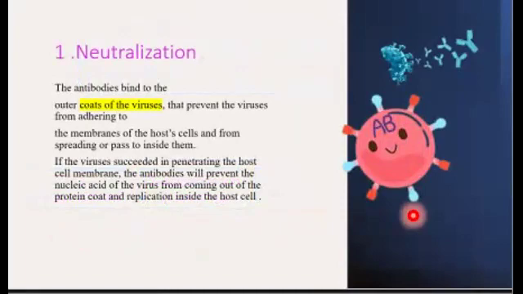The antibodies bind to the outer coat of viruses, which prevents the viruses from adhering to the membrane of host cells and from spreading or passing into them. If the viruses succeed in penetrating the host cell membrane, the antibody will prevent the nucleic acid of the virus from coming out of the protein coat and replicating inside the host cells.